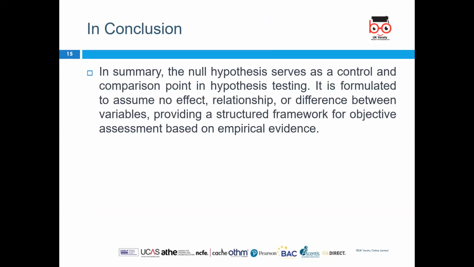So in conclusion, what have we learned about the null hypothesis? It essentially serves as a control and comparison point in hypothesis testing. It is formulated to assume no effect, relationship, or difference between variables. These are all important characteristics, and it provides a structured framework for objective assessment based on empirical evidence. Based on the statistical testing or any other scientific testing methods, you arrive at the result which you present in the findings. Therefore, hypothesis testing is very crucial, and it is the first step for presenting empirical evidence of your studies.